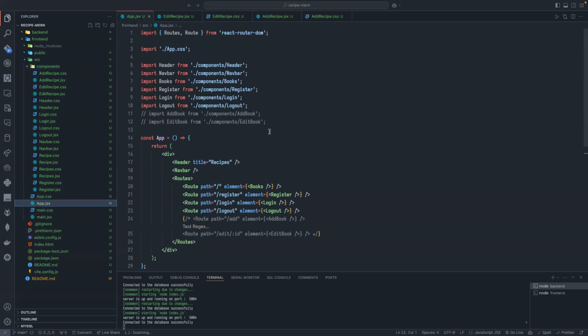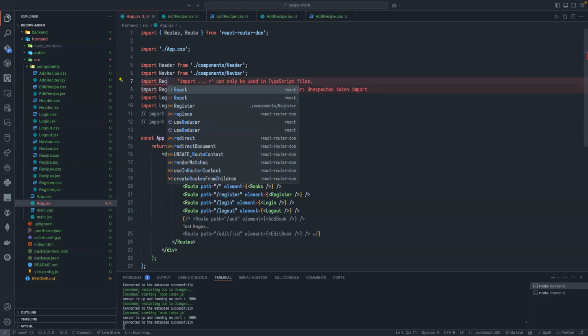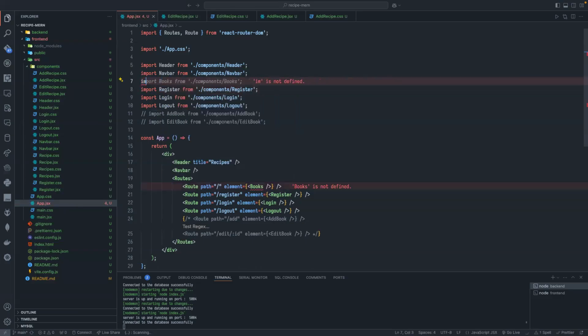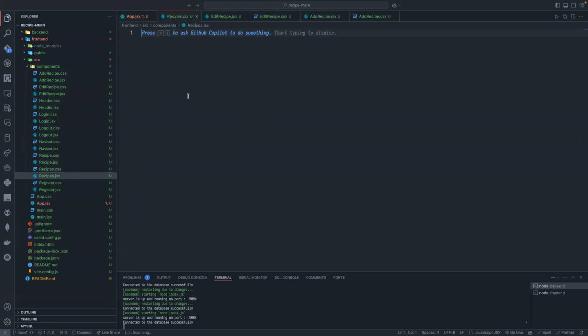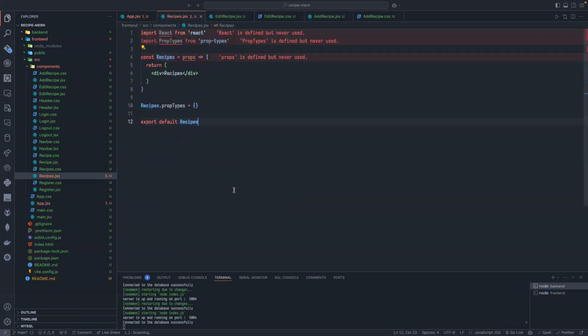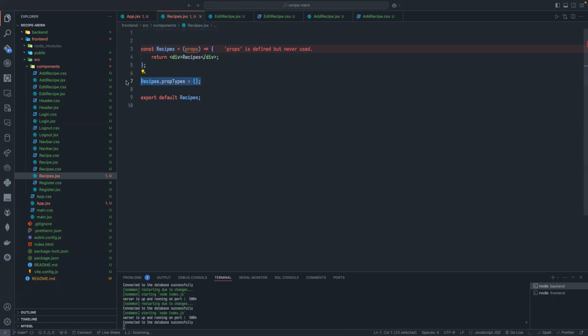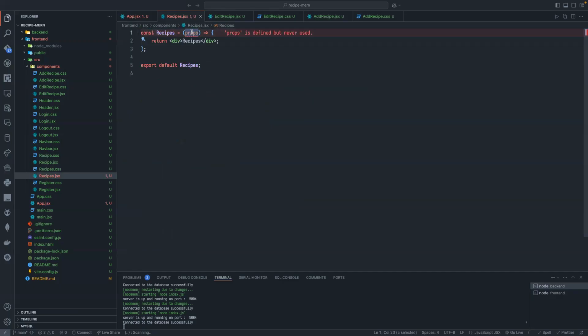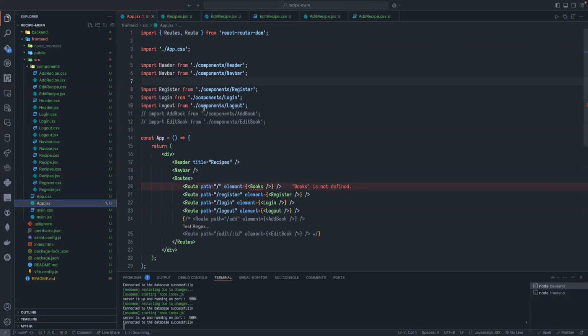So what I'm going to do here, I'm going to remove those, so I can just say import recipes, which I have nothing. That's the reason why it's giving me this error. Where is recipes? Well, let me create RAFCP. So I have recipes like that, and in recipes, I don't need anything. I don't need these two. I absolutely don't need these two. I will not need the props. And that's it. Voila. Let's import it in app.jsx. You understand what I'm doing, right?